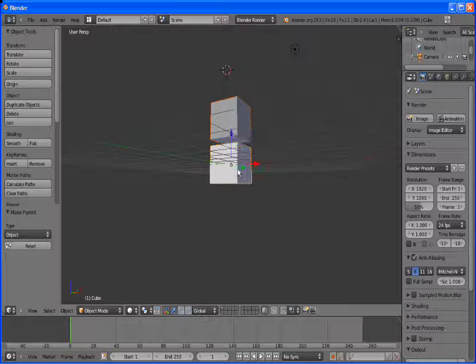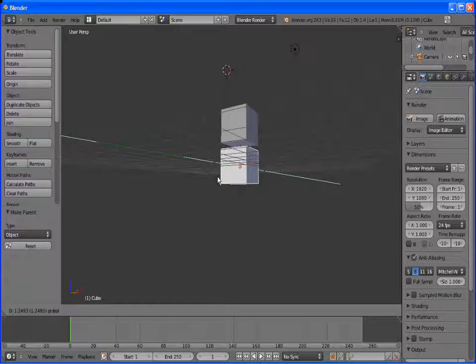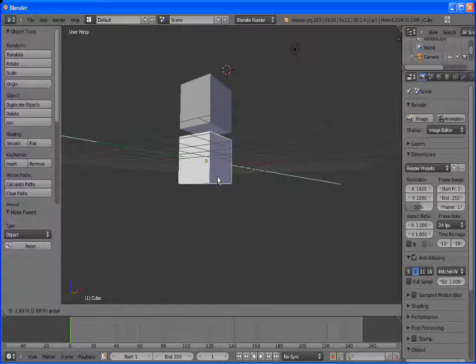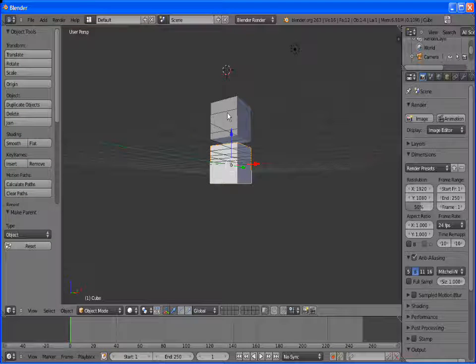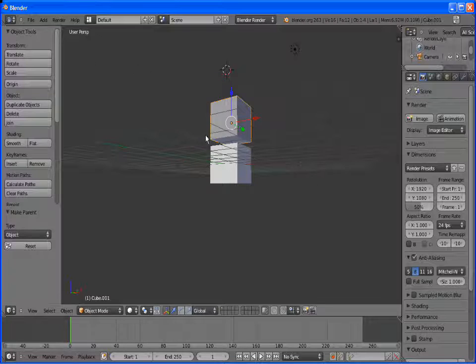Like, let's say that you want to add vertices all around it. You just want to add vertices on this path all around it, okay? And you can mouse over to the edges for that and click. As you can see, what it's now done is select a bar that goes all the way around the object, but only on one vertex, and you can move it around to any part of the object. Again, just like extruding, left-click to place where it is, right-click to bring it back to the middle.